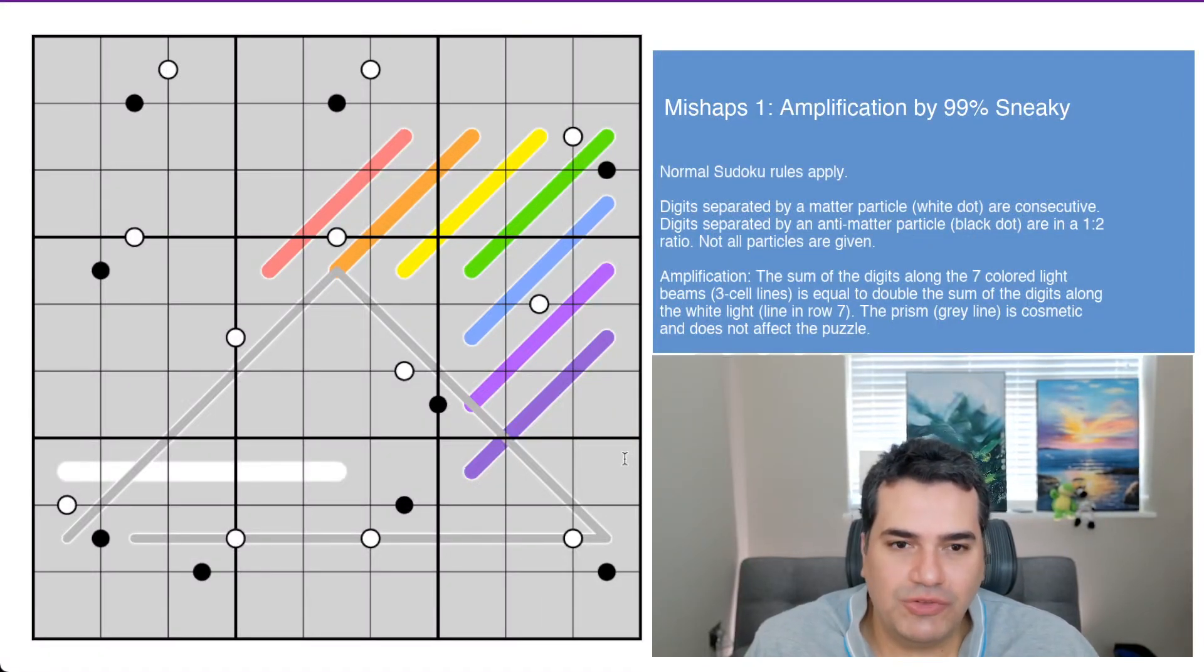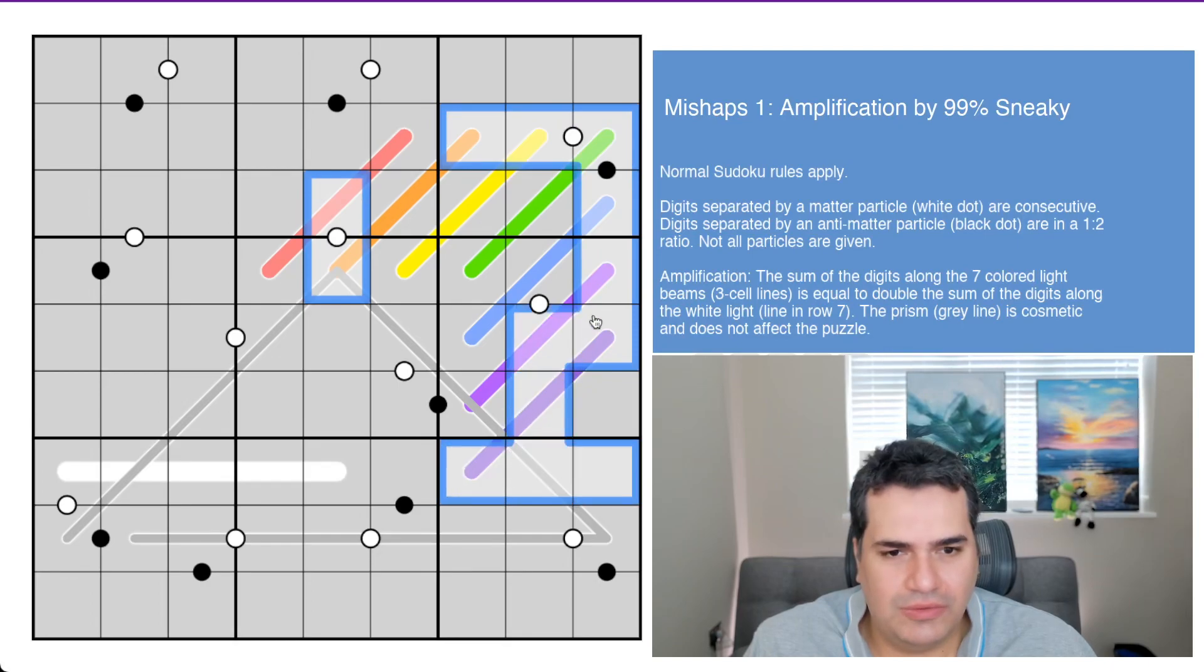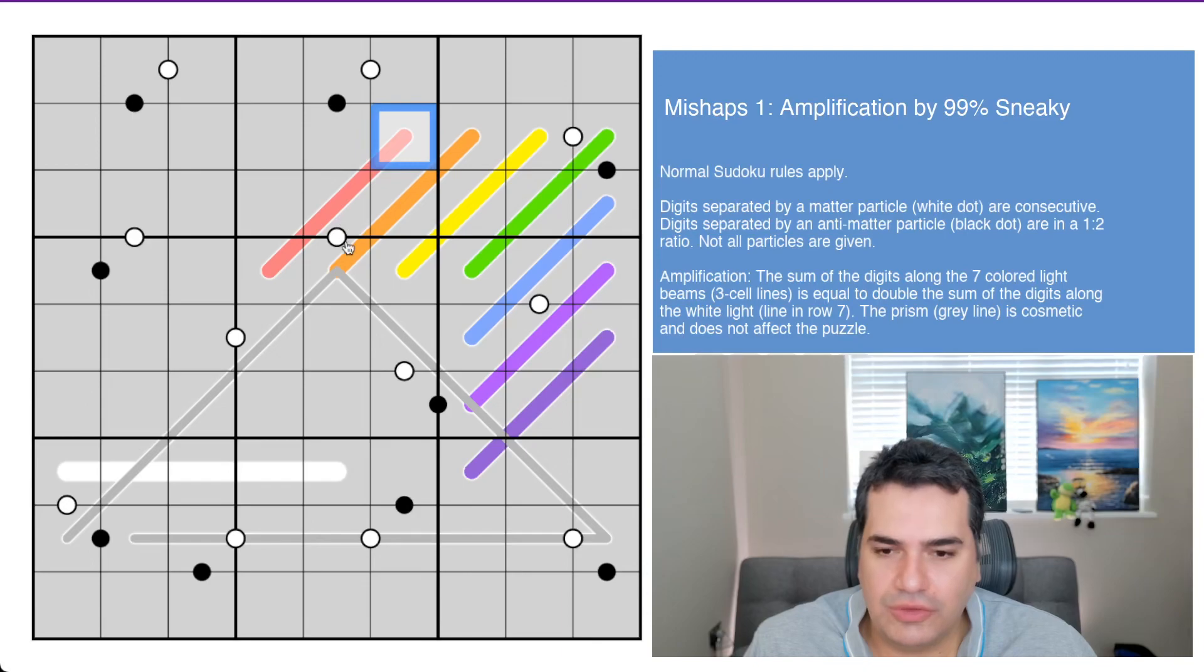Welcome back, and it's puzzle time again with a new case for you with Sudoku Sleuth. Now today's case is a very pretty looking puzzle. You've got a rainbow of colors coming out here on the right hand side, and indeed I suspect this is genuinely a rainbow with all the different colors in order they expect.